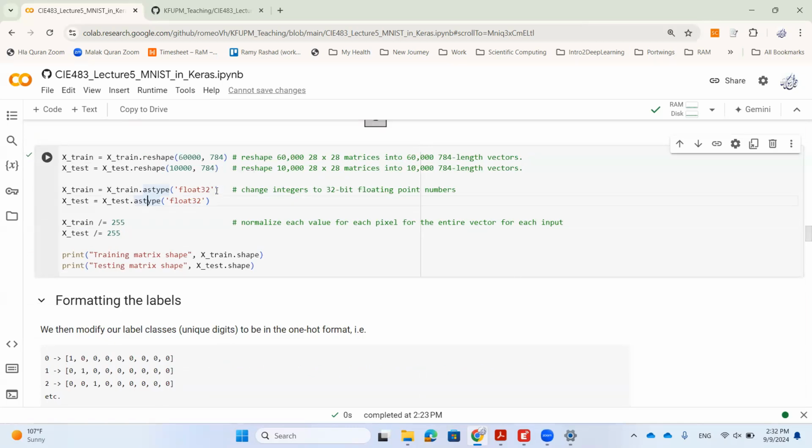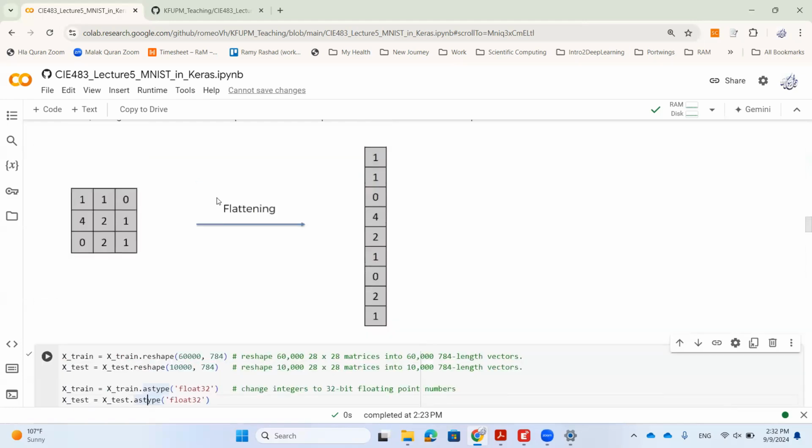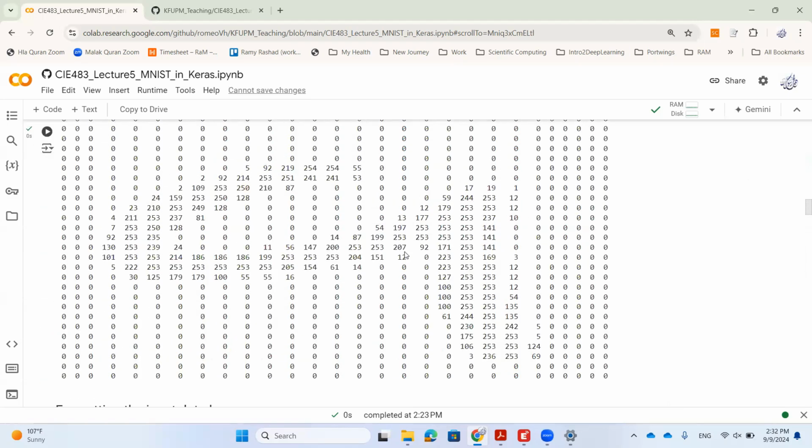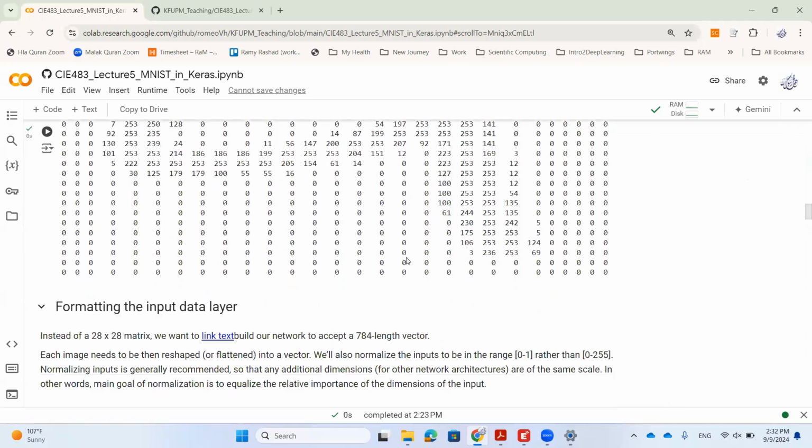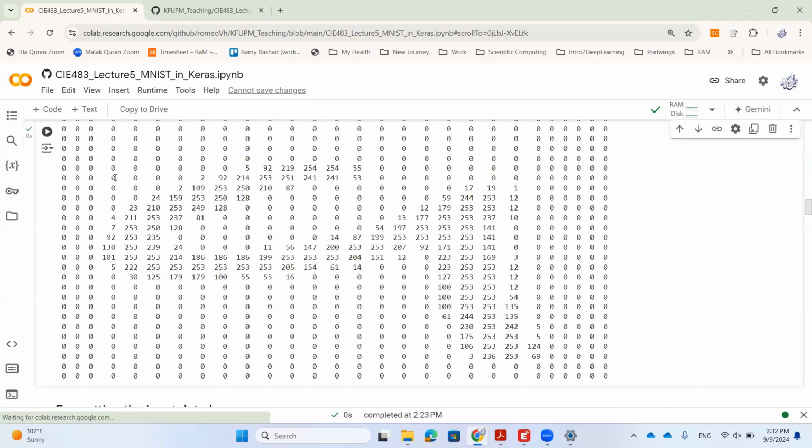We will not have the fractions. You want to have a fraction, you also want to have from 0 to 1, but with fractions in between. If you keep these as integers and divide by 255 and cast it as an integer, you're going to lose all the fractions. That's why we make it a float first. 0 is black. 255 is white. Everything in between is gray with the different levels, okay?